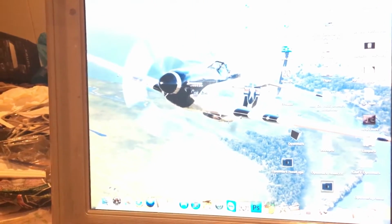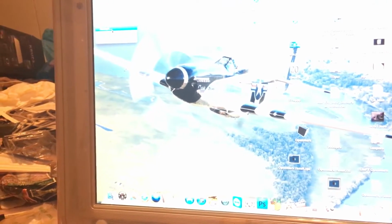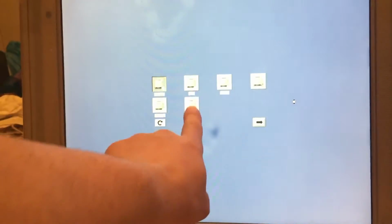So just to show you that it will boot into OS 9, I hope. I haven't booted this one in a while. We will restart the system and boot it into OS 9. Now it may take a second. There it is. There's the OS 9 drive.